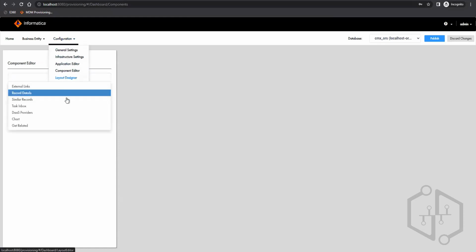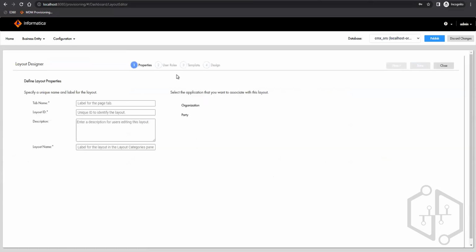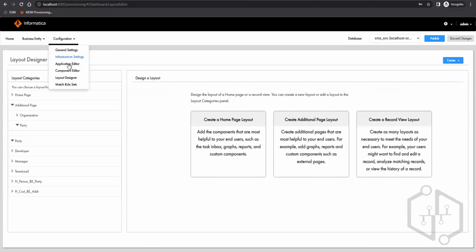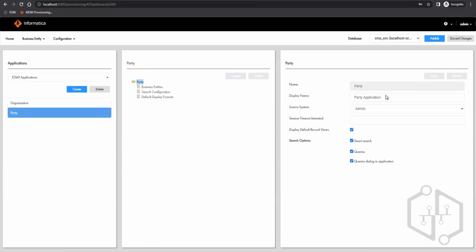This additional page is for the party table. Additional is application data. Yeah, party application name party.